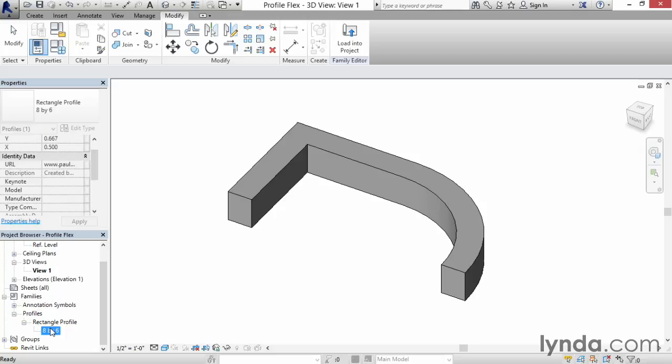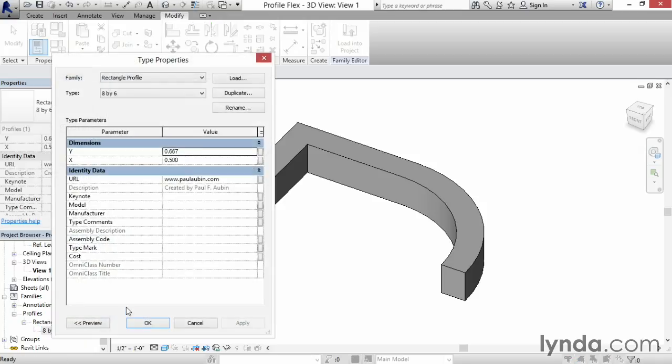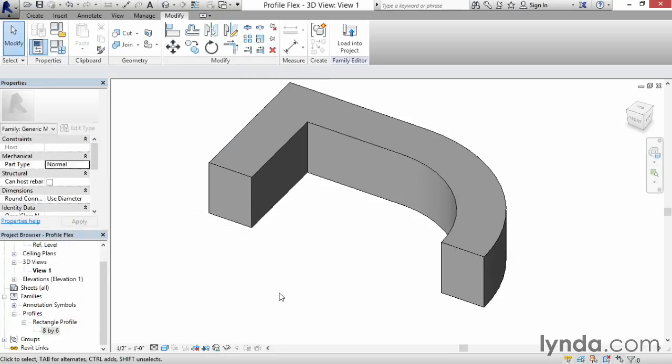But it's kind of important to understand that if you create a new type in the family editor that's different from the type you created in the project, you might end up with some of these leftover types hanging behind. So it is a good idea to clean that up. But anyway, if I right-click here and go to Type Properties now, even though I'm no longer in that family editor, if I change the values here, the formula still applies. So I can't make these go out of sync. No matter what number I put here, it's always going to maintain an 8x6 relationship. And so that's a really easy way to build in proportional scaling directly in the family.